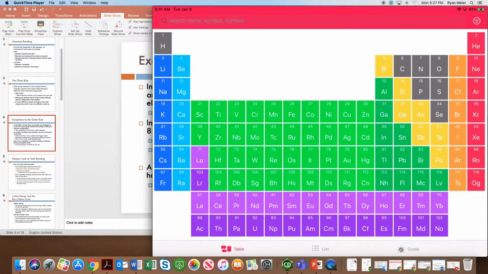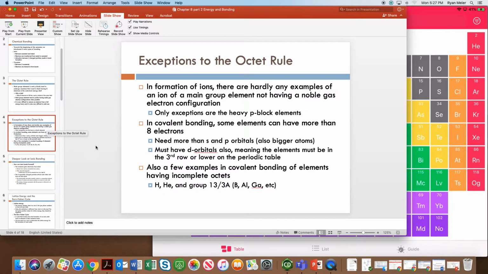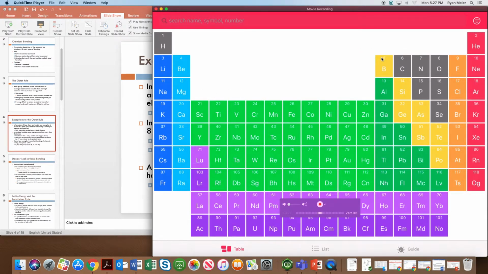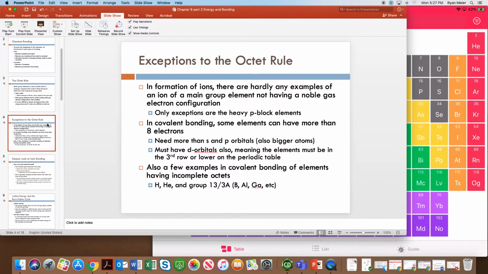And we'll spend again some time in our next lecture looking a little bit more at why this happens. But it's actually due to something called formal charge when we start looking at our Lewis dot structures. These elements, because they normally only have 3 valence electrons, to give them an octet actually makes them feel like they're an anion. And most of these elements would usually rather be a cation instead, so they end up not doing that. And so a lot of these elements in group 13, like boron on down, are usually okay having less than a full octet in their compounds. And again, we'll see a little bit more of that later on as well.